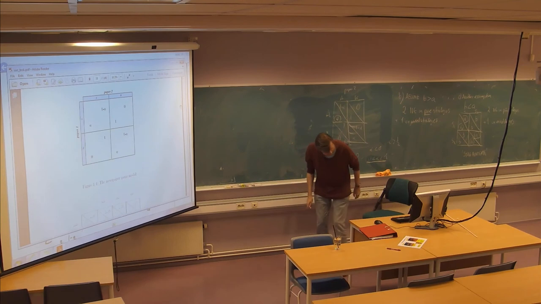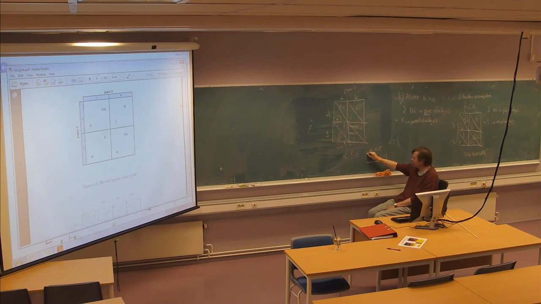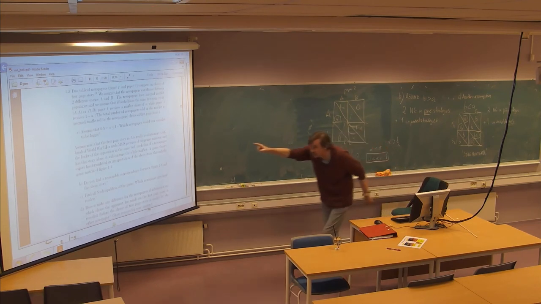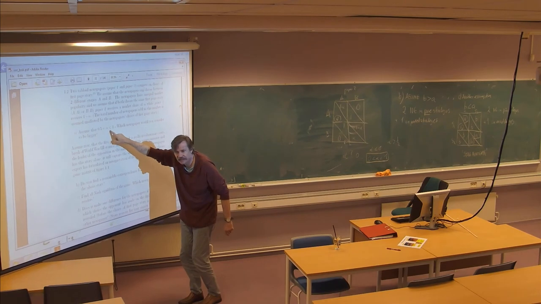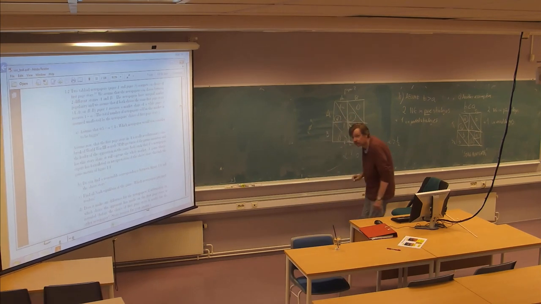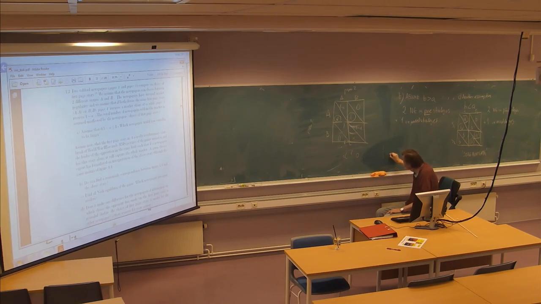Because in that case, newspaper 1 has actually gotten rid of newspaper 2, because they get the whole market, in a sense, at least if they had the same case. So it seems reasonable to rule this out. Let's see what it looks like in the text here. It was given here as possibly equal to 1. But now I want to rule out this one. So I'm able to make a decision here and say that alpha must be smaller than 1. So I get a circle around that one as well. So our assumptions, as given in the text, say the following: a half is less than alpha is less than 1. This is what we build on when we continue finding the best replies here.